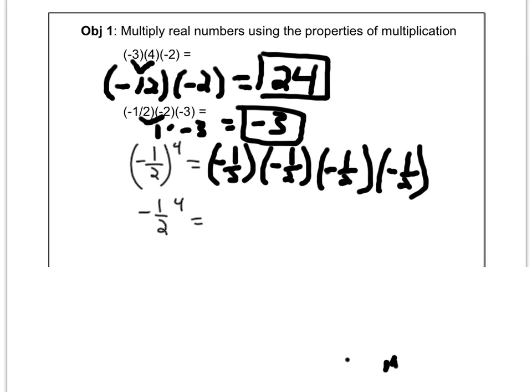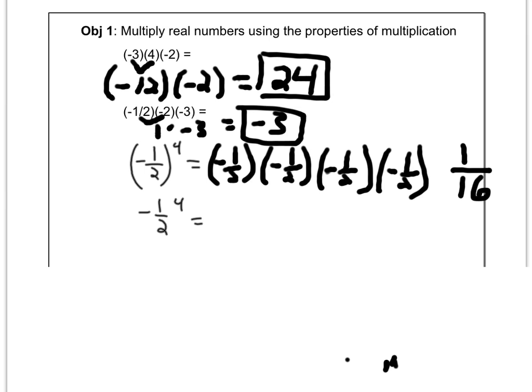Okay? Now remember, when we multiply fractions, you multiply the tops. Okay, I'm going to do this all in one shot. Make sure you do show me this work, by the way. When you have these ones with exponents like this, show me what numbers you're multiplying together. I've got negative 1/2. I'm multiplying it together 4 times because that's what this says. And this says the negative 1/2 has to be multiplied every time. So multiply the tops. Well, 1 times 1 is 1, times 1 is 1, times 1 is 1. So my top is just 1. Multiply the bottoms. 2 times 2 is 4, times 2 is 8, times 2 is 16.